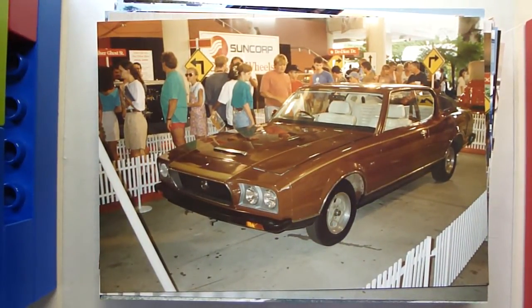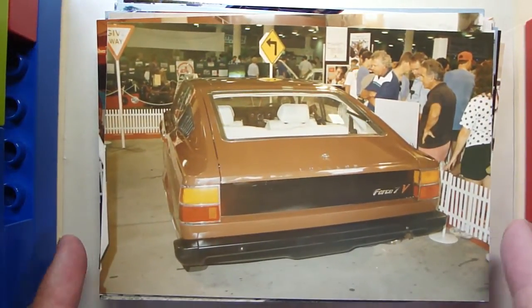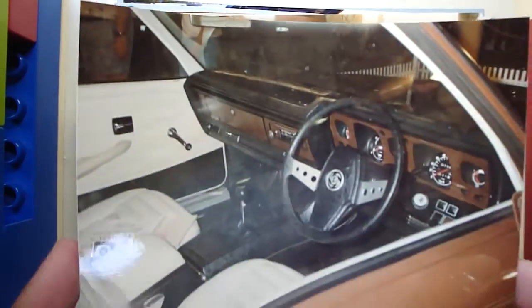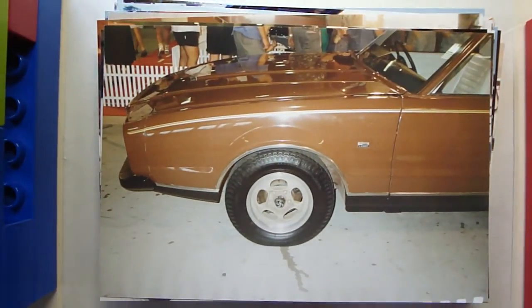Who would buy that? I think there's only a handful of these left in existence, but that's how it was from the start. A couple may have got shipped to the UK, and the rest are in Australia in museums or something like that. Here's a shot of the huge rear. God, look at that. Bizarre. And then we've got a shot of the interior. So I took these photos at a Brisbane car show, I guess 20 years ago. At a guess. And there's the big ugly front fender.